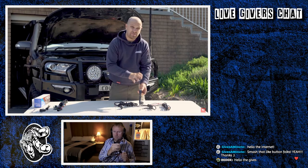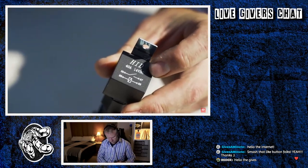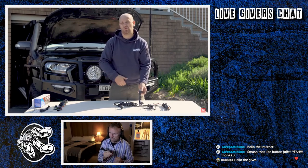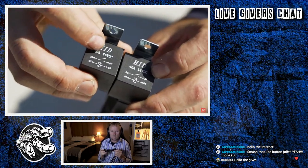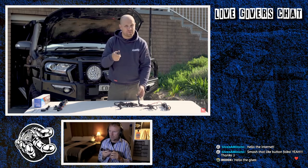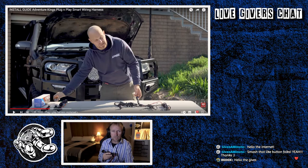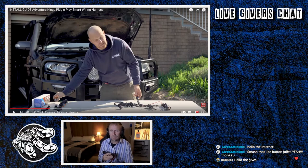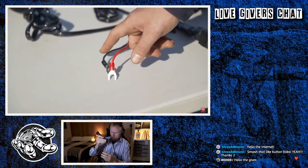Now, the relay that's fitted to the harness when it comes out of the box has a 14 VDC marking on it. That means that it runs on 12-volt systems for most cars with four-wheel drives, Utes, vans, that sort of thing. The only time you will need this other relay is if you're installing it into a 24-volt truck or machinery, but for most of us, we can put that aside. I've only got a 2003 Mitsubishi Delica, 12 volt. Don't need it. So next, what we've got here is our positive and negative power cables.